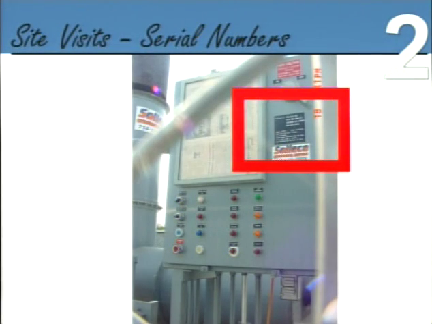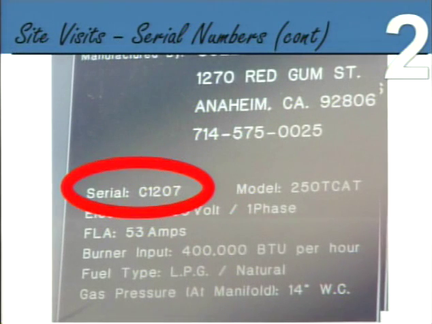What about equipment? It's really important that you're aware of what equipment is out on the site. If they've purchased equipment, a $50,000 treatment system, something like that, that what is billed to the State Water Board is what is on site. One way that you can usually tell is a lot of times the serial numbers will be on the outside of the equipment. So this is a blown up here of the serial number that you can find. Not always can you find the serial number on the outside of the equipment, but you can quite frequently.